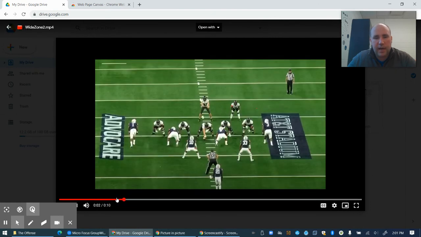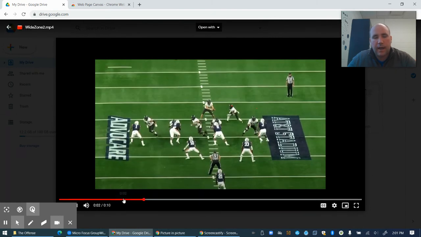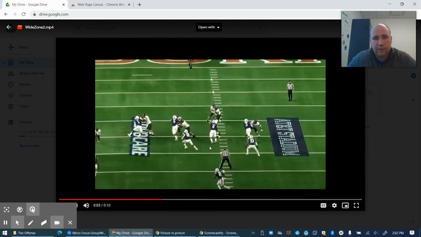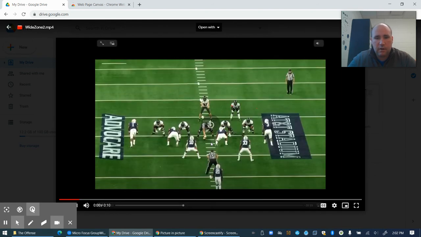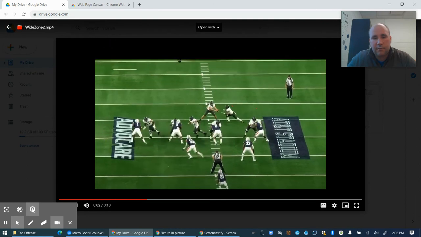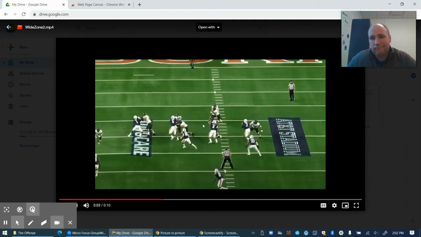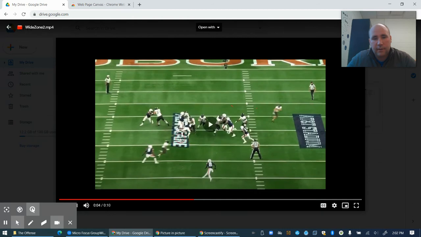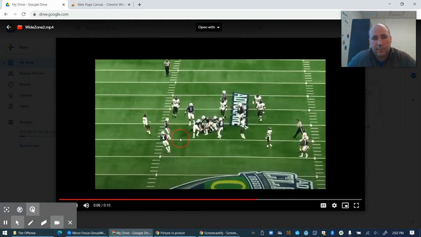Now, how do you coach that? I coach it as a 3-step decision for the center. Okay, so that first step's going to move. One, right foot, left foot, right foot. You've got to decide, do I block a D lineman or climb for a backer? So let's count right foot, left, 3-step. Okay, he goes 3-step. He decides, you know what? I can't overtake that guy. So if I can't overtake him, I'll push him over, climb for a linebacker, get a hat on a hat, and now the running back's into the second level.